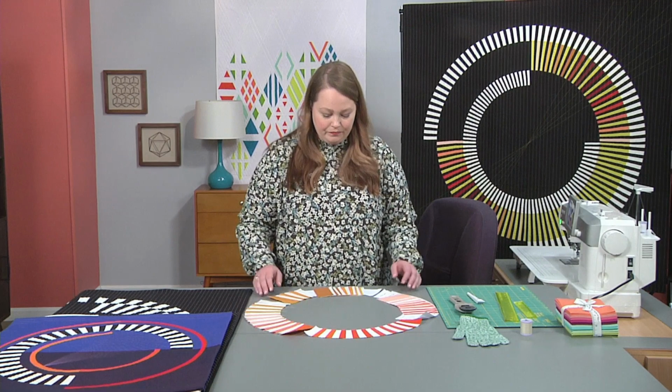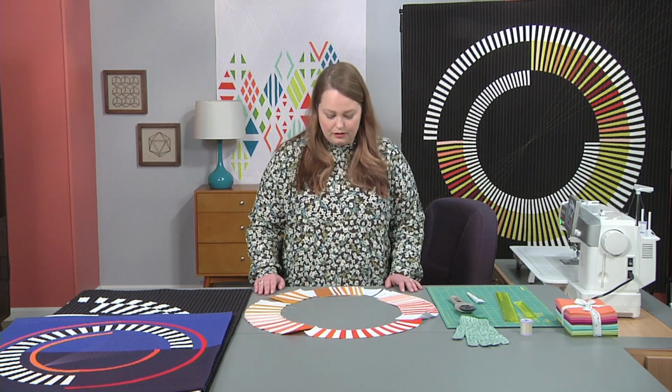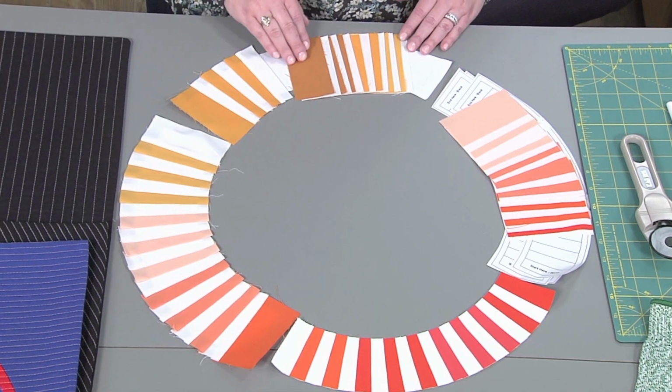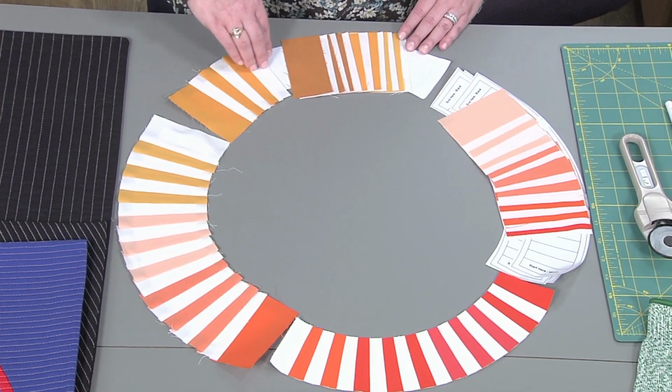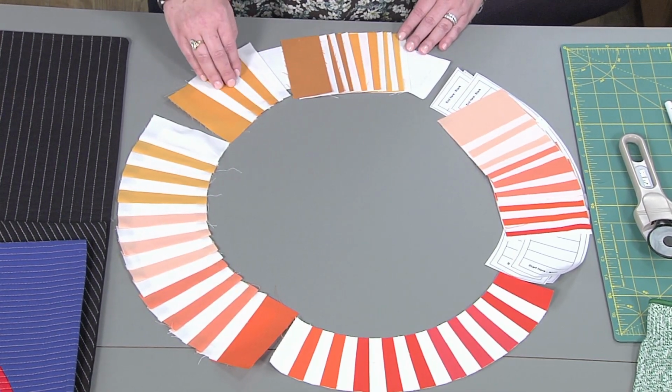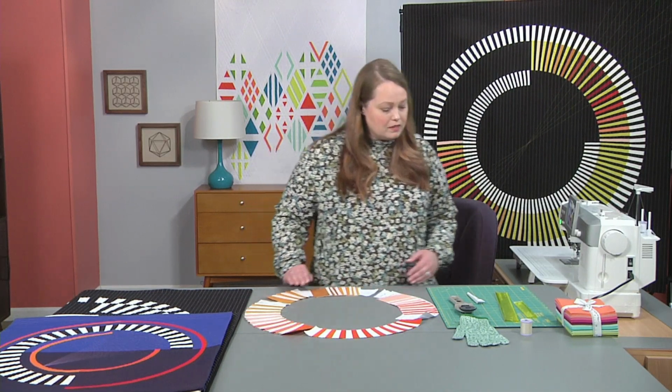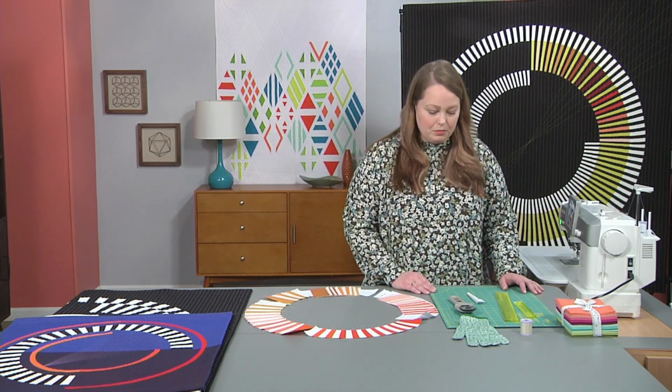colorful gradation. When I start using the colorful gradation, I lay out my pieces in order so that I make sure that I'm piecing in the correct order of the colors. This is so I can sit down at my machine and then not get mixed up about which piece comes next. Let's briefly look at the tools that I use to paper piece.